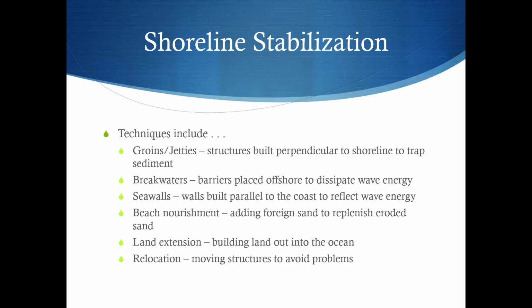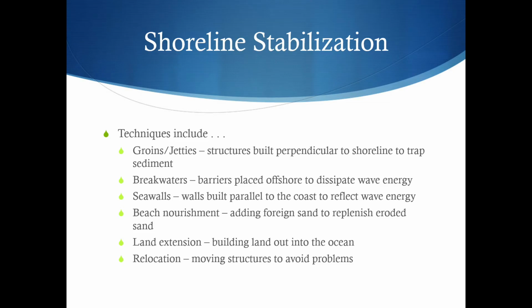crash against these artificial man-made walls instead of against the coastline, therefore decreasing erosion. Beach nourishment. When we add sand or sediment to the beach, that's a stabilization technique, but you're not getting rid of erosion. You're just bringing artificial deposition to the place to replace what is eroded away, right?